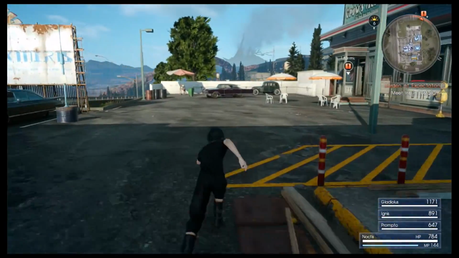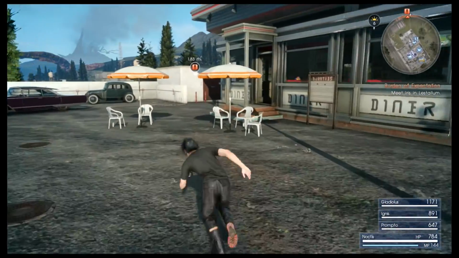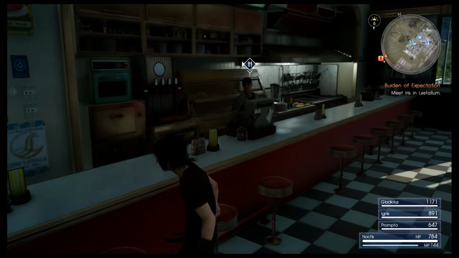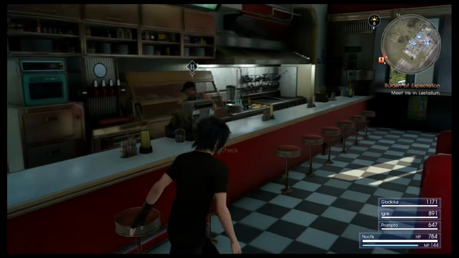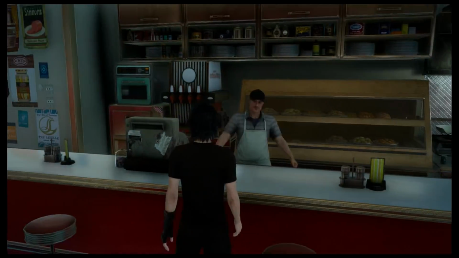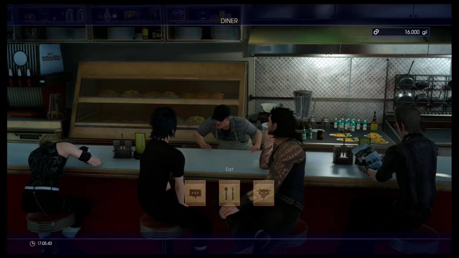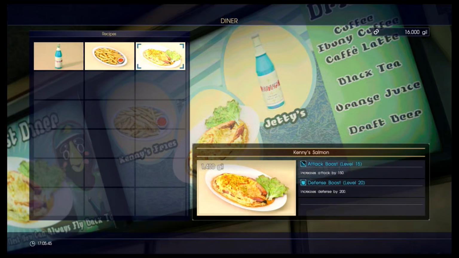Alright, let's go grab that food buff and then we'll go take out them hunts. Oh yeah, radio. Oh, we already did that radio though. Never mind. When we came here, we examined the radio. When we came here earlier, like, I think 10 episodes ago or something like that. I don't know. Whenever we came here.